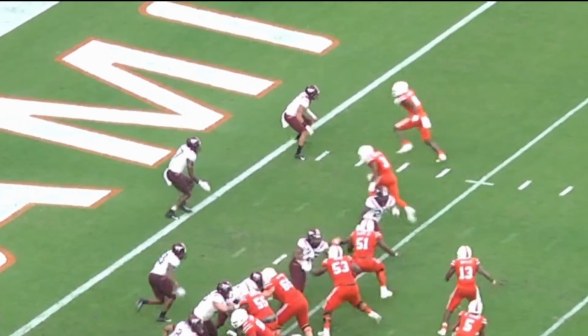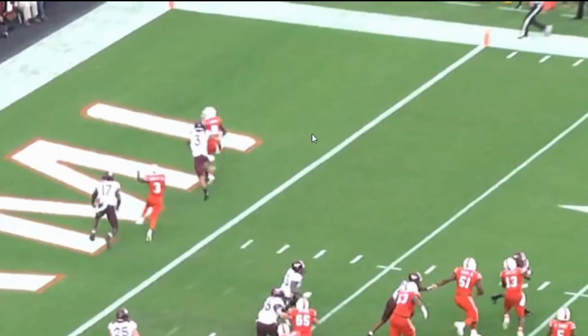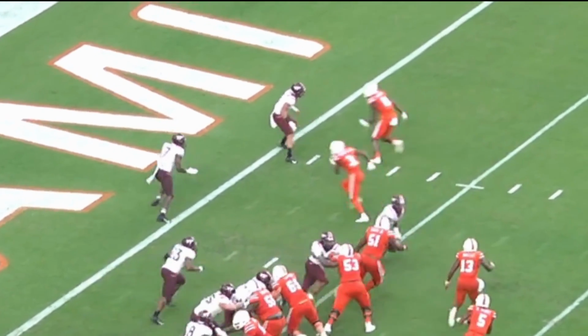He definitely has high ceiling. He may have the highest ceiling out of everybody in the class. Now, what is he really good at? Anytime you have a cornerback that has size and can run, that's what the NFL is looking for. So right off the bat, you just kind of check those boxes, right? But Caleb Farley kind of moves a little faster than everybody else. You know what I'm saying?